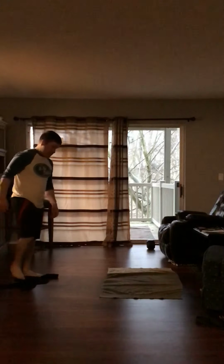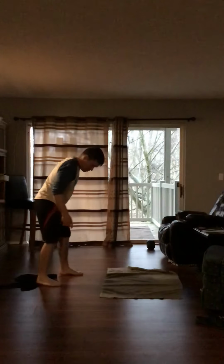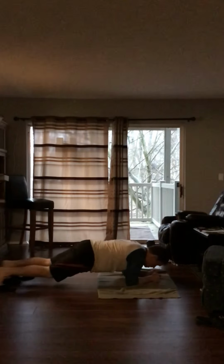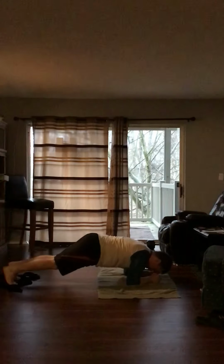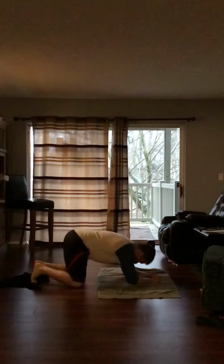So this is going to be a plank with a body saw. So you're going to go in and out. If you want to do a different variation, you can. You can lift the leg up and down, if you would rather do that. You're going to keep the hips up in the air with this one.